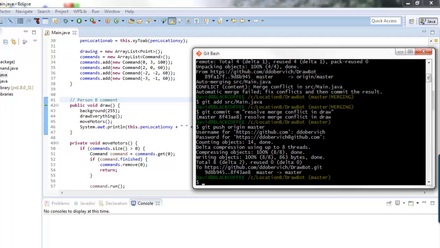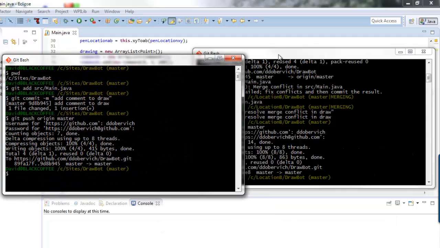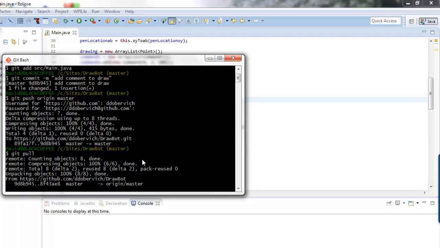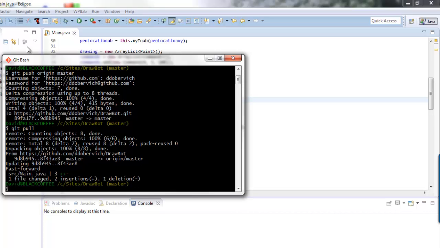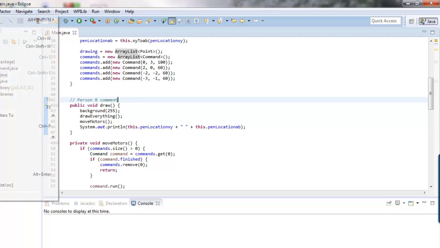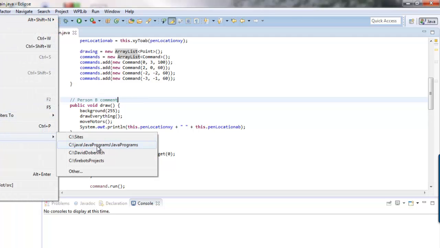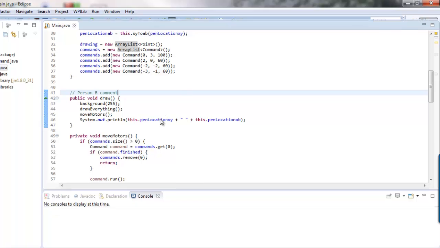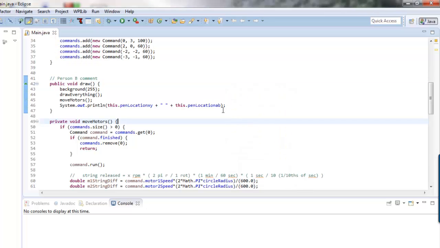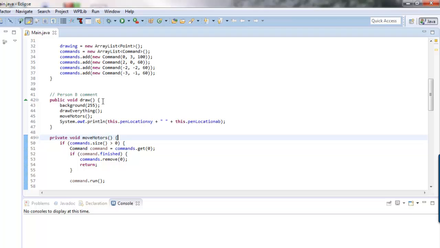And now it's worked. And now what person A has to do, here's person A. Person A can git pull, and it will incorporate that change in person A's code base as well. So now you see person B has person B's comment, and then if I switch workspace back to person A's workspace, it should reflect the same change because we have now resolved the conflict. So here's person A, and you see the comment is there the way that it's supposed to be.